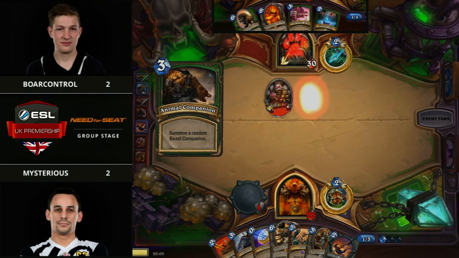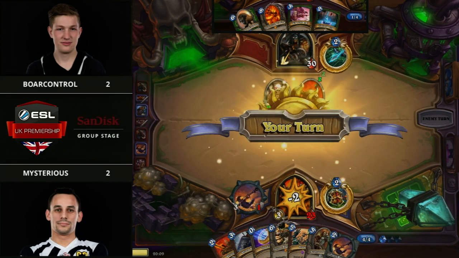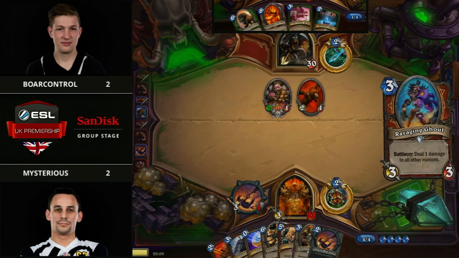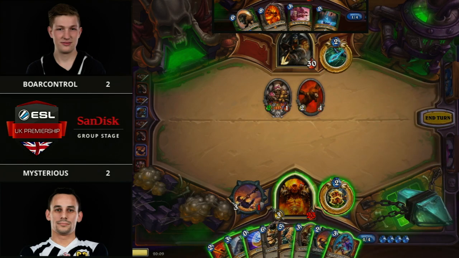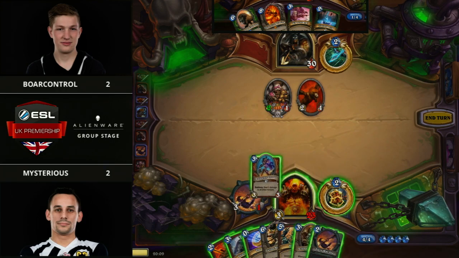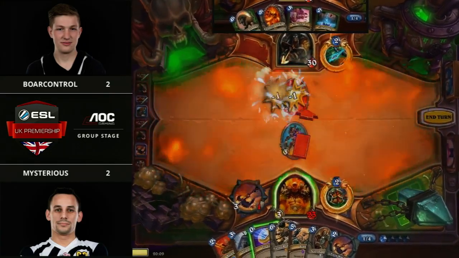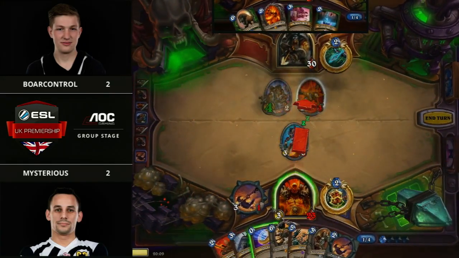Nice early pressure coming out from ball control. And, unfortunate with the Misha, with the Leok, I think. Huffer would have been nice, but Ravaging Ghoul's pretty sick here, because essentially you contest the 3-2 from Kindly Grandmother and deal with Leok. The trouble is going to be when that Savannah Highmane does come down, and that is why ball control has kept it from this mulligan.